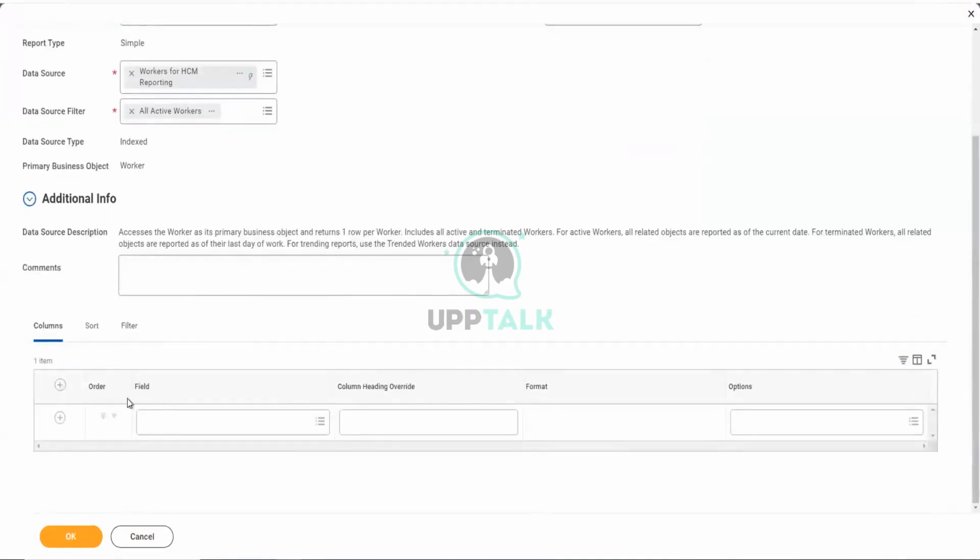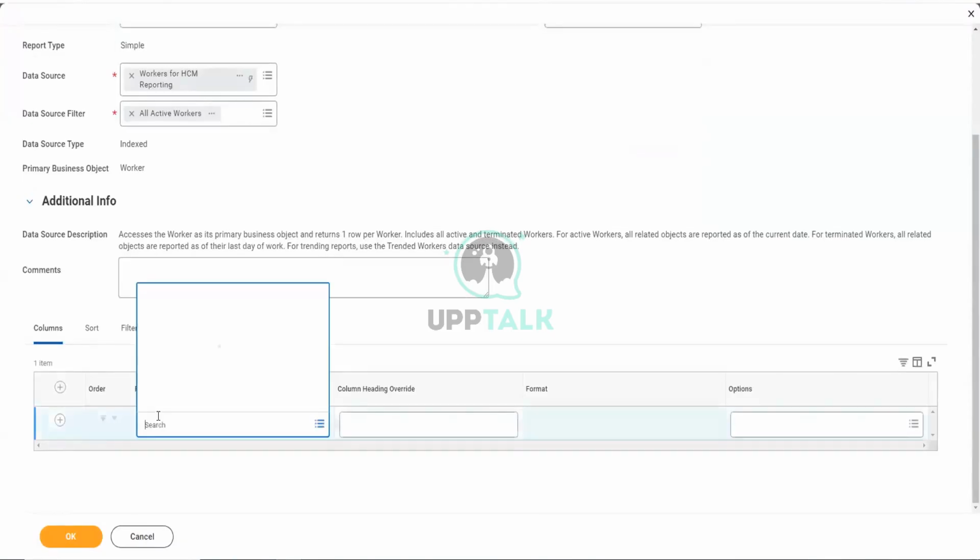You will be able to see columns. If you need to extract the first name, last name, you can extract from only one business object. In an advanced report, there was one more column here, business object. You can't see any business object column here, because in simple report, we can't extract fields from multiple or related business objects. It's pretty simple. And it's very slow.